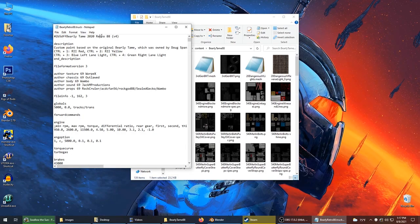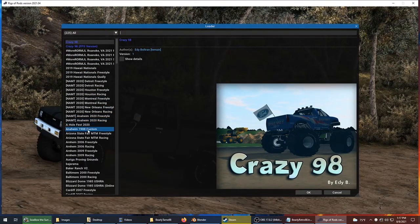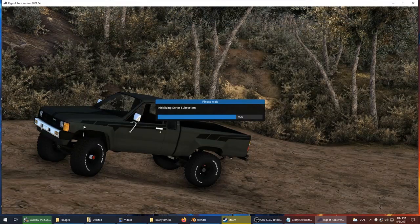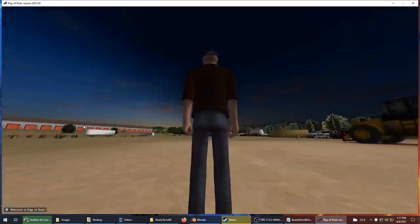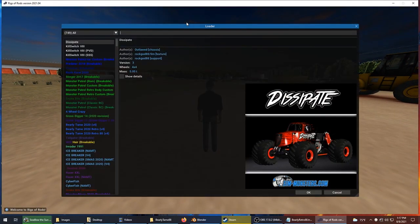So Barely Tame 2020 Retro 88. If we go into Rigger Rods, which we will do, we will be able to load that truck in. So we'll just pick some random track here. I like to leave Rigger Rods open. The nice thing about Rigger Rods is it will reload the truck file every time you hit reload. So you never need to close Rigger Rods.